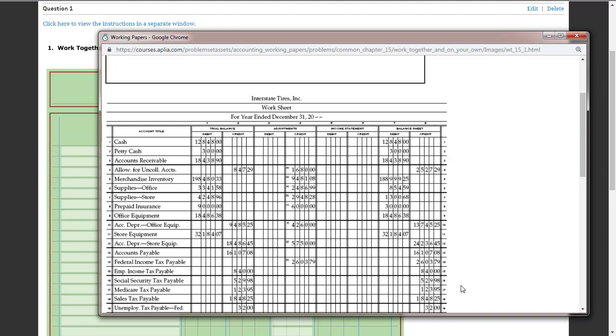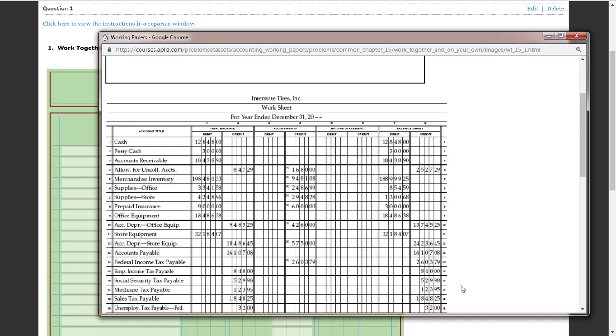The amount on my balance sheet, the $188, that is the balance of my merchandise inventory on December 31st. So I have beginning of the fiscal year, end of the fiscal year. And my adjustment is what I need to do to get that account there. Okay? That is important because you are going to have to, on your income statement, say your merchandise inventory on January 1st, and you need to know the difference between the two. That is also going to be something that will kick you in the patooties.